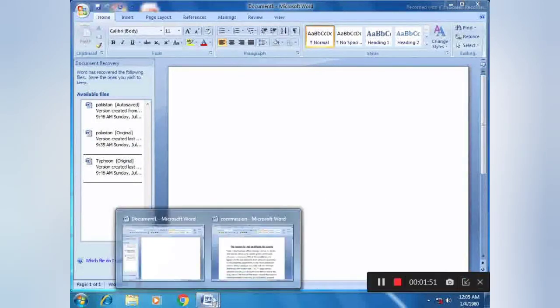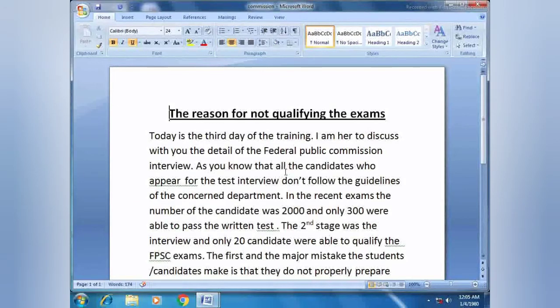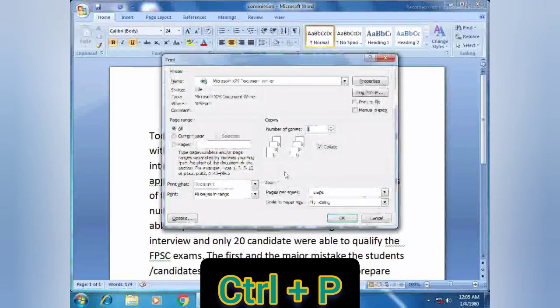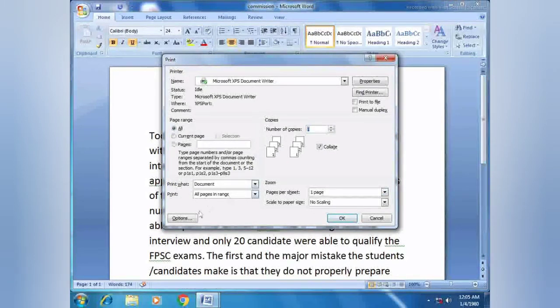Next shortcut here, if you want to have the print of the page, open that page and now press Ctrl plus P key from the keyboard. Ctrl plus P key kar denge to file appear ho jayegi print ki. Usme pages ki setting, number of the pages, sare option maujood honge. All options will be there. If you want to have the print of that page, number of the pages and all details will be there. After selecting all the options, click on the OK button and your page will be printed if the printer is installed.